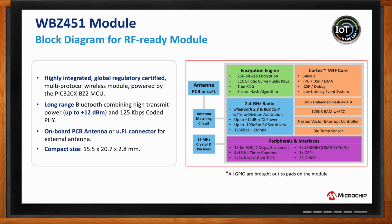Another thing that comes with RF design is regulations. You have to have regulatory certification for the region you're operating in. And what we have done on that front is that this module comes with a large number of these regulations already certified. For example, this is certified in the US, Canada, Europe, China, Japan, Taiwan, and Korea.